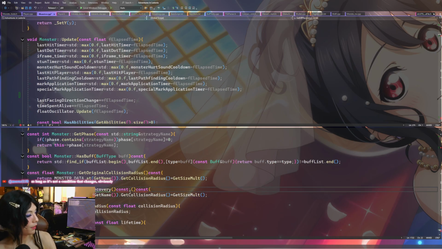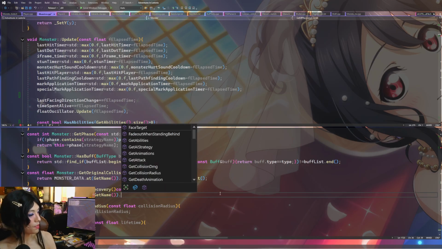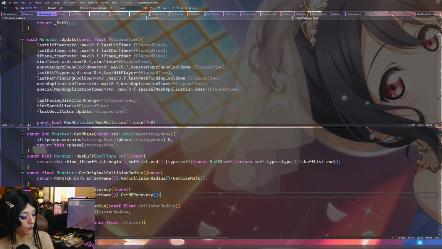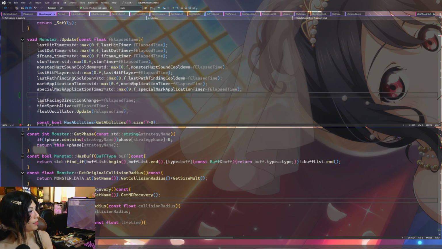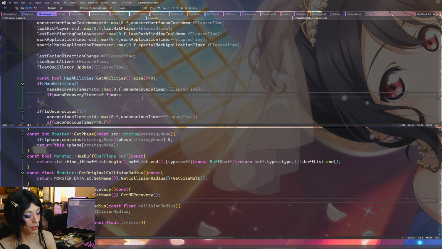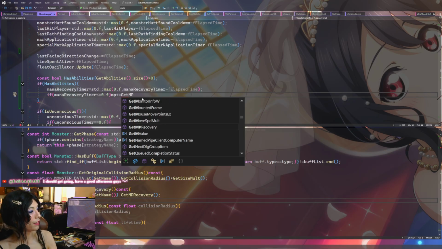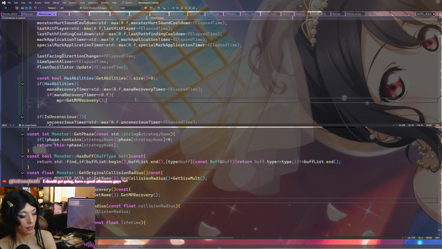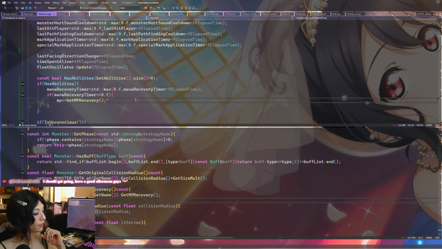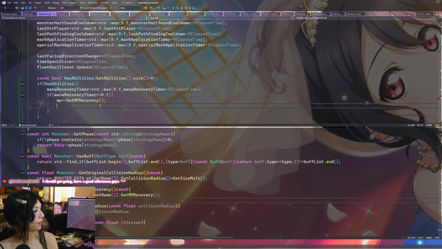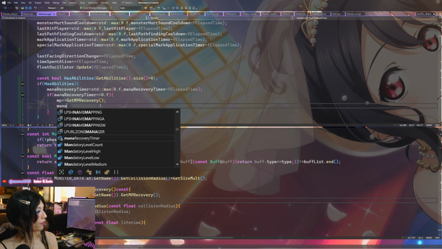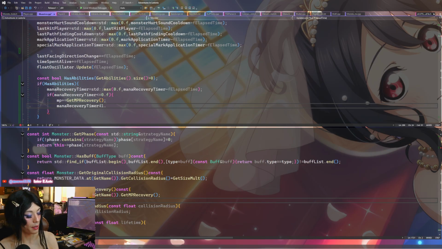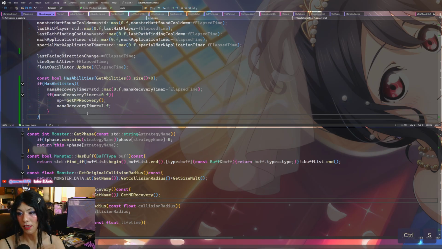Oops, I'm just making a mess. And this is get MP recovery, just like that. So MP will be increased by get MP recovery, and then the mana recovery timer will be set to 1 second again. So it's always running on a 1 second timer. And that should be it.